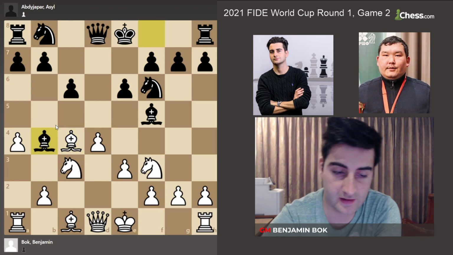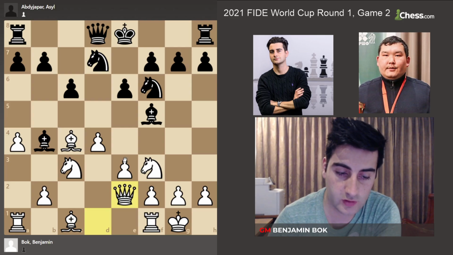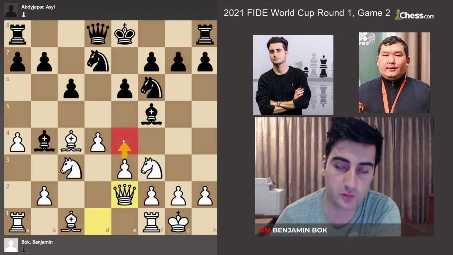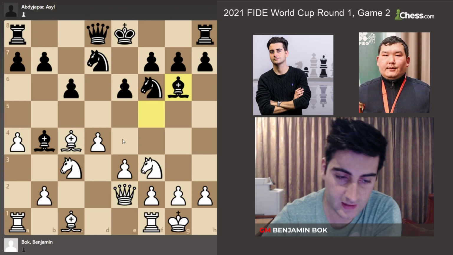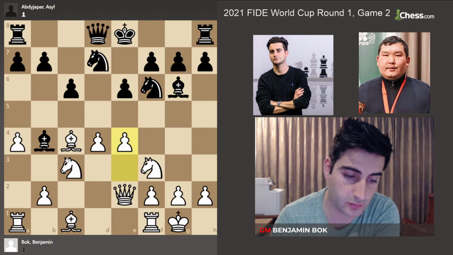This is all pretty standard. I castle, he goes knight bd7, and I go queen e2. With the move queen e2, I'm preparing the move e4. My opponent played bishop to g6. I played e4. Now here, black can take the pawn.